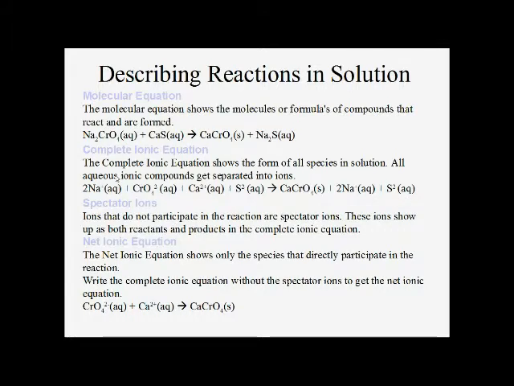When we remove the spectator ions, we're left with the net ionic equation. So the net ionic equation is showing us that calcium ion is reacting with chromate ion to form a precipitate. So what that means is that if we don't have sodium chromate, but we have potassium chromate, sodium is a spectator ion, so will potassium. We can do the exact same reaction with potassium chromate.